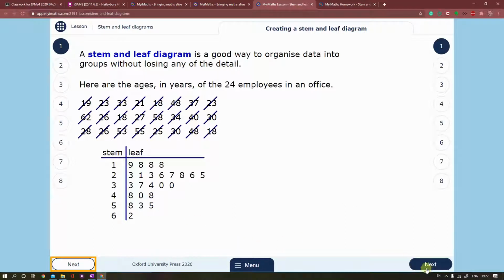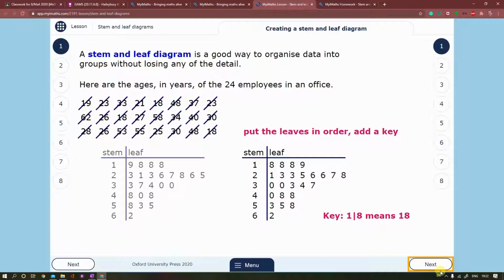So really, that's a nice bar chart that shows us some information about these ages. You can see quite readily from this now that the modal group of ages is in the range from 20 to 29. We put the numbers in order using just normal numbers. So start close to the stem and you put the smallest digit in for each line.